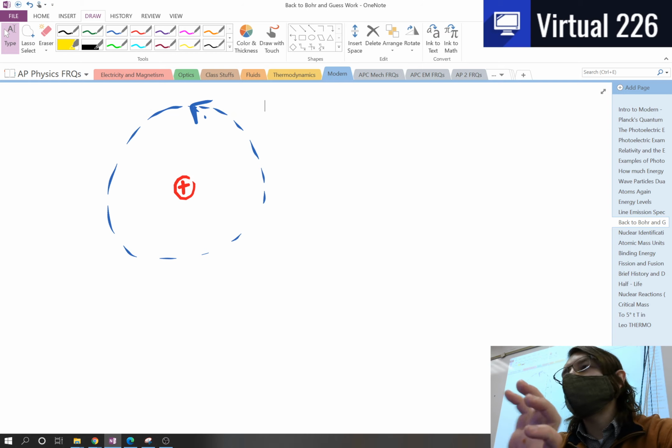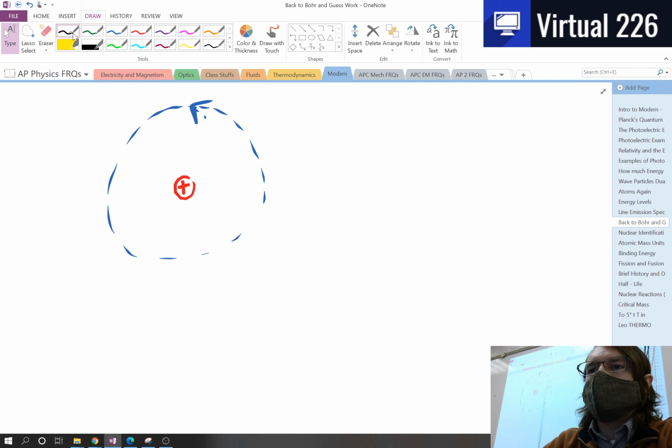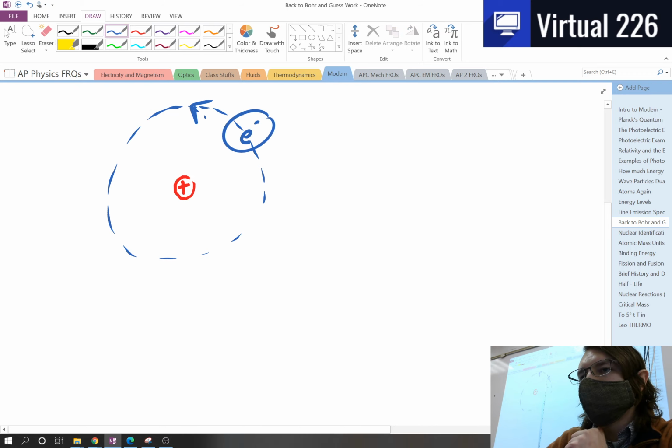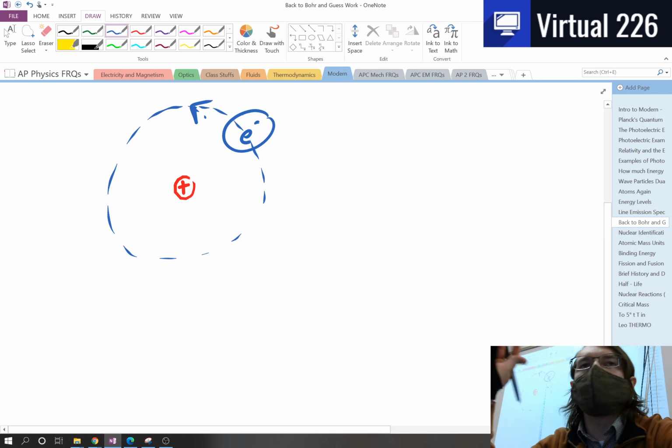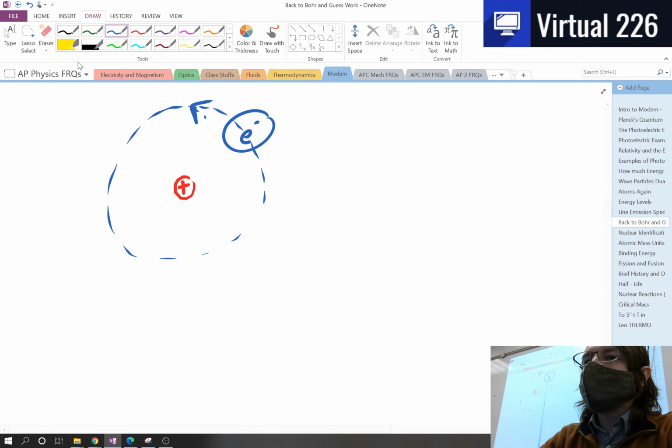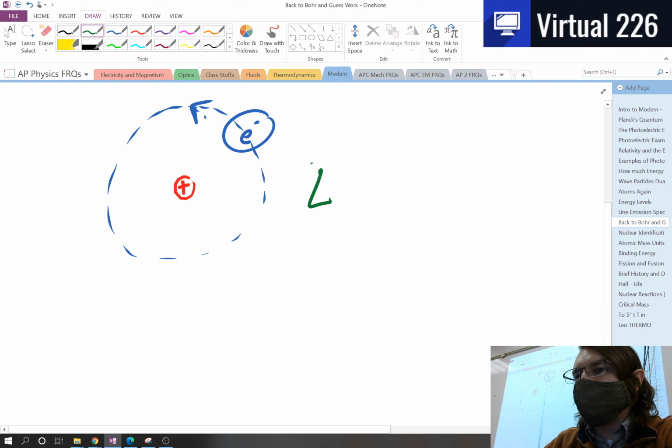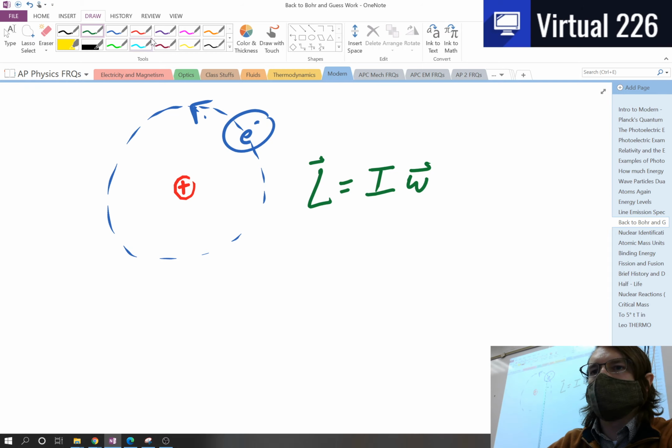However, because of this idea, Bohr had another thought. If these electrons out here are moving in a circular orbital path, they're not, but let's pretend they are, then just like the planets, these suckers have an angular momentum. It's a mass moving in a circular orbit. So we can say that angular momentum equals a moment of inertia multiplied by some angular velocity, which is exactly what my intro students are learning about right now.